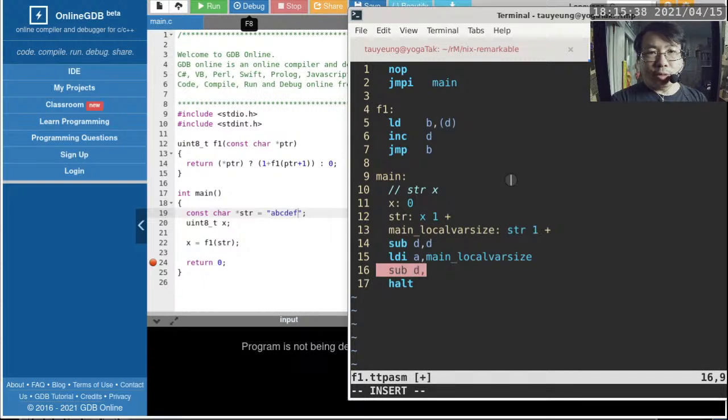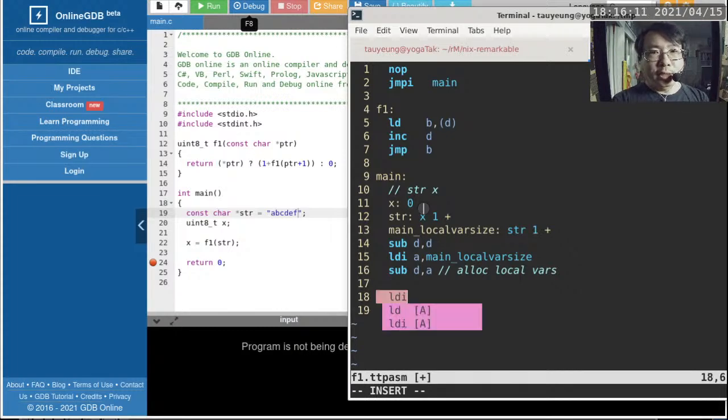We are now subtracting A from D. So this will allocate the local variables. At this point, those offsets become effective. So at this point, the label x is truly representing the offset in number of bytes of where I can find local variable x relative to where the stack pointer is pointing to. So at this point, they're good to go.